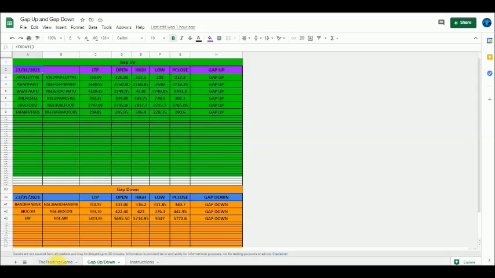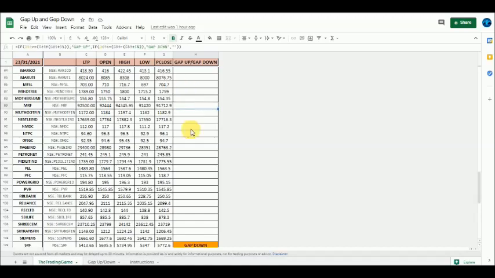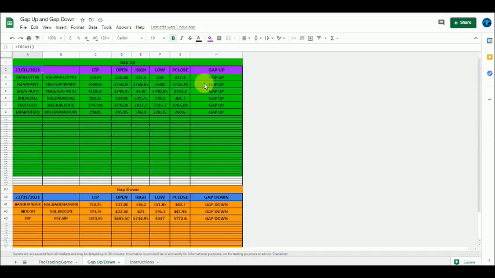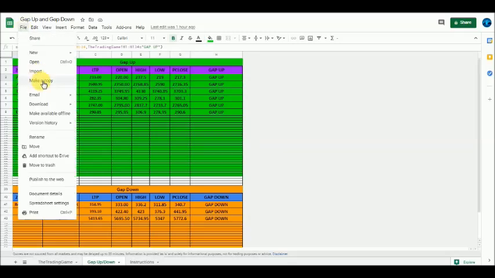Okay, so there is no need for us to scroll this and look for all the stocks, just like what we did here. It will be shown in one shot here. Hopefully that helps. And again, I'm mentioning that this particular tool is totally free and you can use it. The only thing you need to do is, from the link which I have given in the description, click on that, and once it is opened, say file, make a copy. Make your own copy, and from there you can start doing any research.